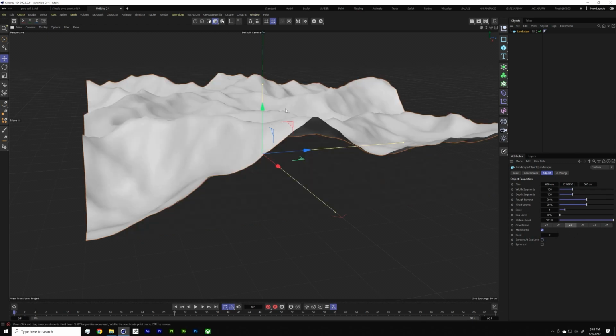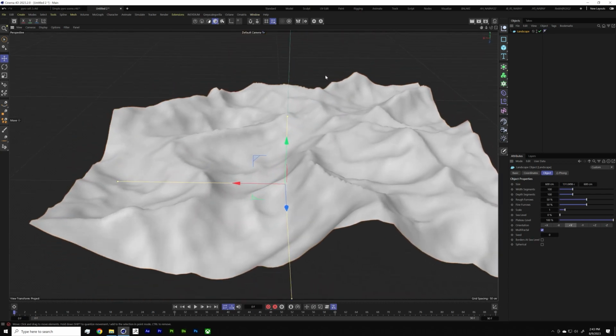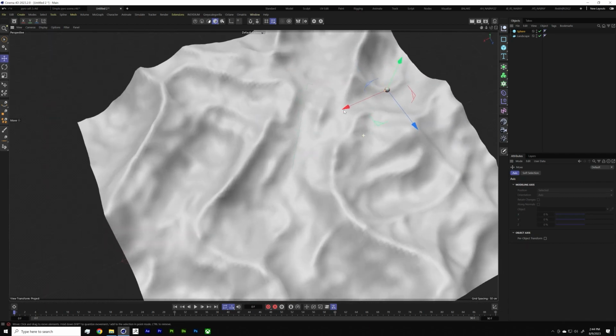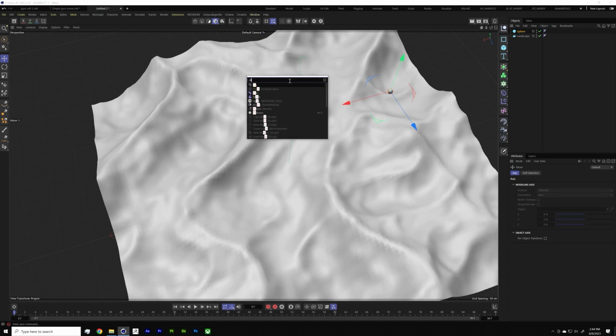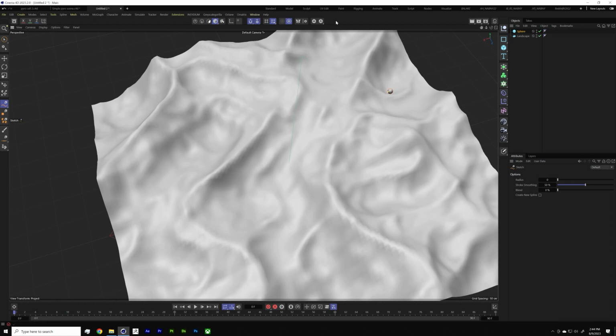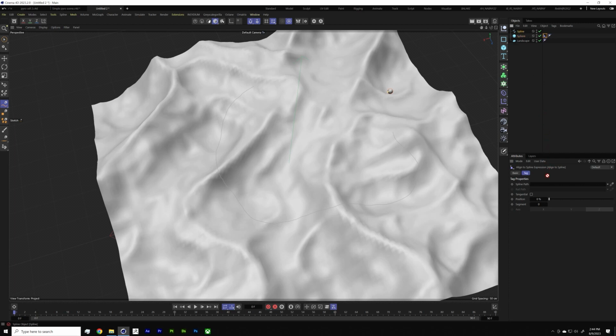I'm going to take my borders off so I have just a nice, complicated surface for this thing to move over. And now, I could keyframe, like I'm going to make this my generator for my cell, and I could take this and kind of animate it moving everywhere, but I'm super lazy. I have a strong aversion to effort, so I'm just going to do a spline sketch here, and I'm going to enable snapping and make sure that it's snapping to polygons. The reason I like to do that is just so I can draw a line where I want this cell to go. And then just do a little align to spline tag on my sphere. Drop that spline in there.